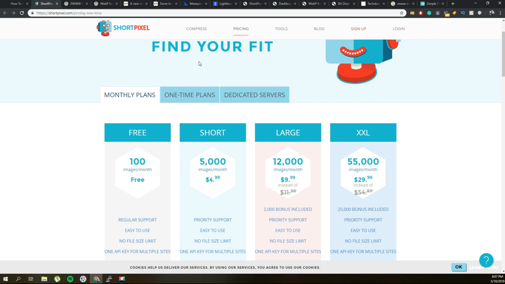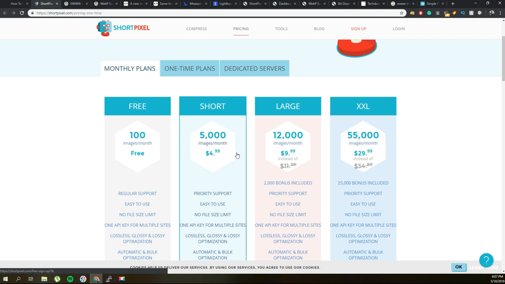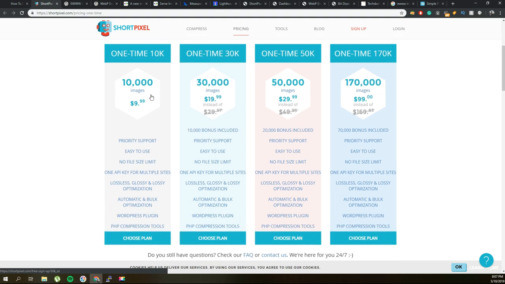So this plugin will convert your images on the server like the WebP Express plugin does, and it will also use a CDN to serve the images, from what I've seen on my site. I'll show you afterwards. So you have these monthly plans that you can choose from in function of your site size. There are also one-time plans that you can buy. For instance, if you have a couple of sites and you have under 10,000 images, you can buy a package, install this plugin, and run it, and it will convert your images to this format.